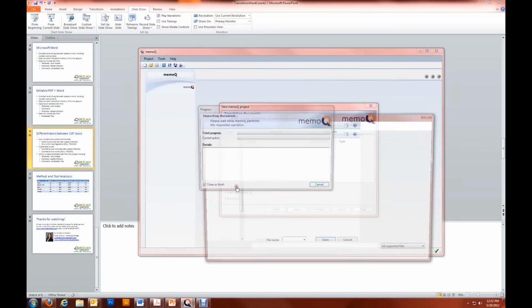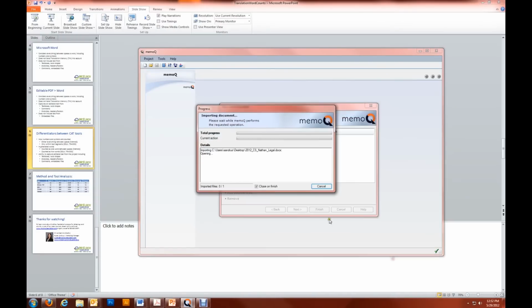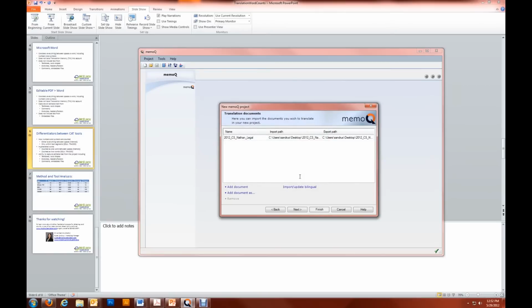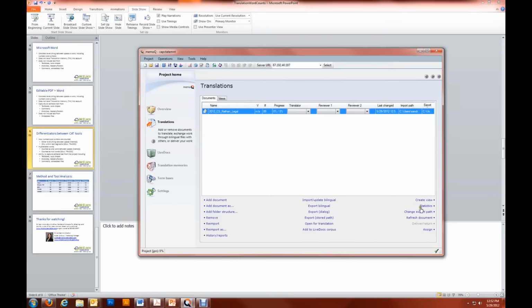If you go to next, add your document. I'm going to add the document that we just looked at in Word. And it happens pretty quickly. Now, going in here at this point, I could add translation memories if you had them. We're going to address translation memories in our next webinar. There's also one for term bases.